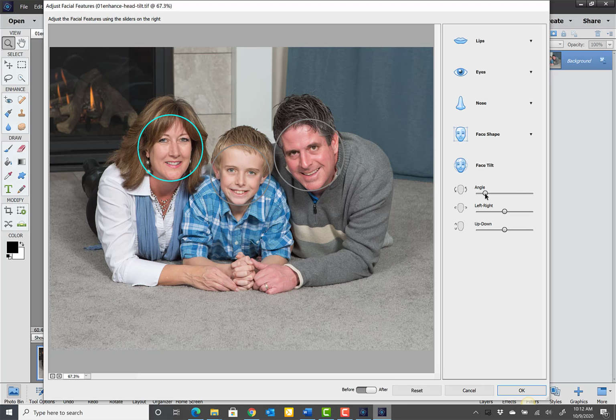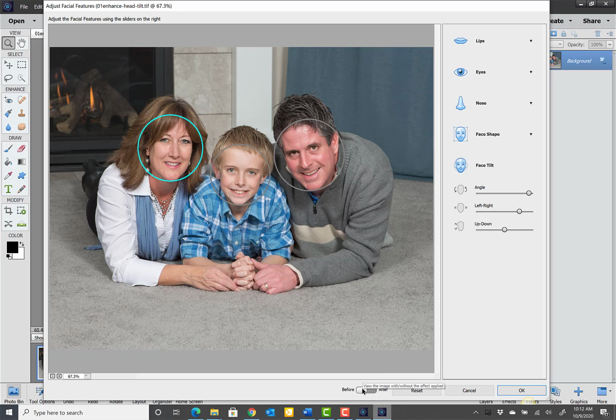If I'm going to tilt it to the left or the right, I'm going to tilt it to the right. And I'm going to make it really, really tilted. Now I can also do it with my face. So if I take this and move it to the right, it's just going to kind of tilt my face. Now it takes a little bit of time, as I've noticed, because I'm going to go in there and do it both ways so you can see it.